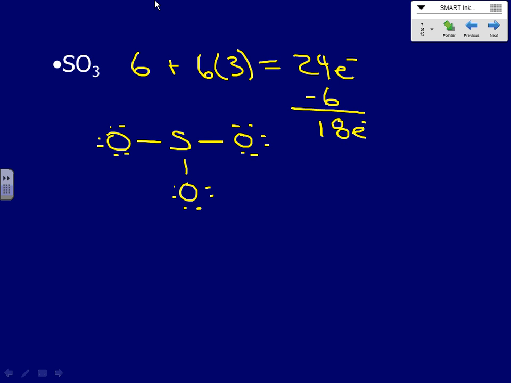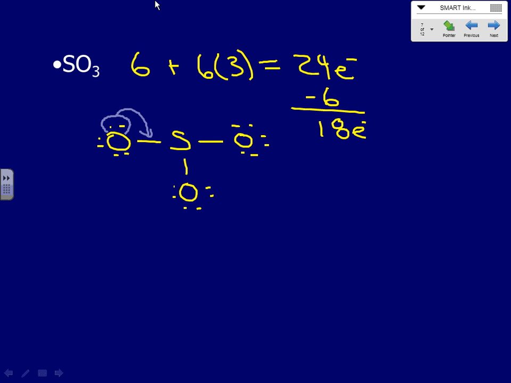So I need to now, number 5, shift lone pairs to satisfy the octet rule. There's all kinds of lone pairs here. It doesn't matter which pair I choose. I'm going to just choose this one. We'll take this lone pair here, and we'll shift it into a bond there. You could have picked a lone pair off of any of the other oxygen atoms. It would have still been correct. It would actually be the same structure.